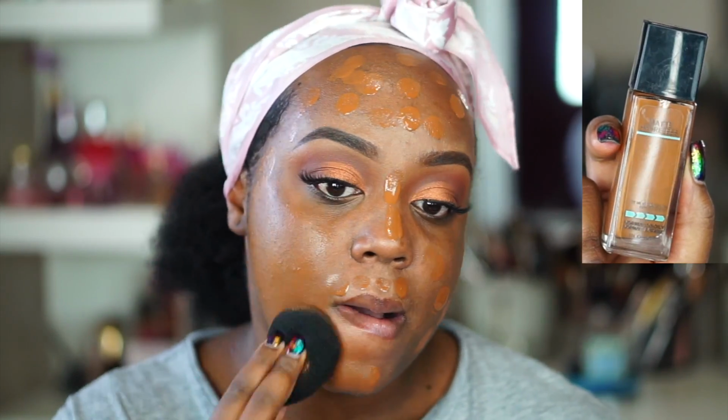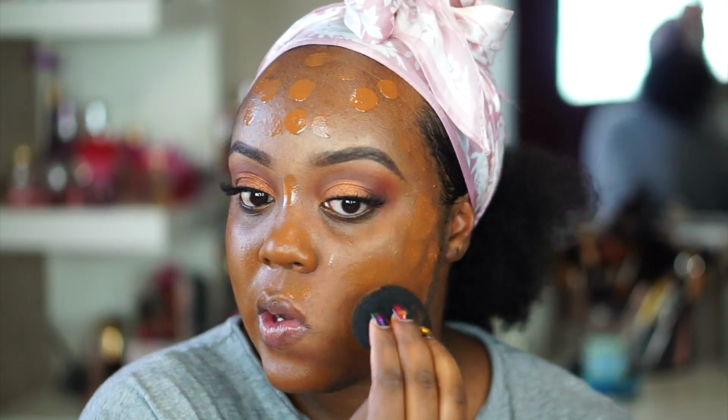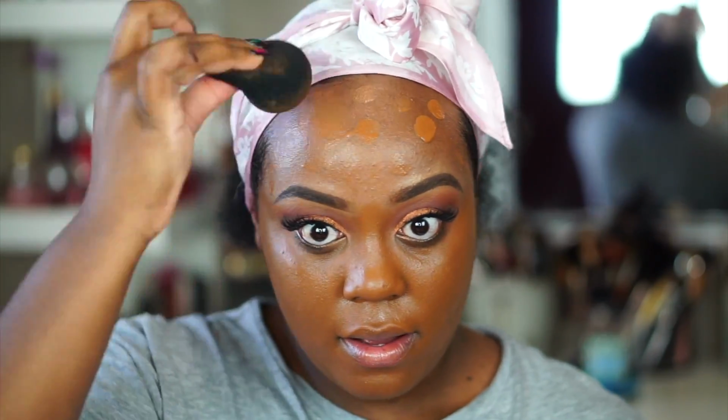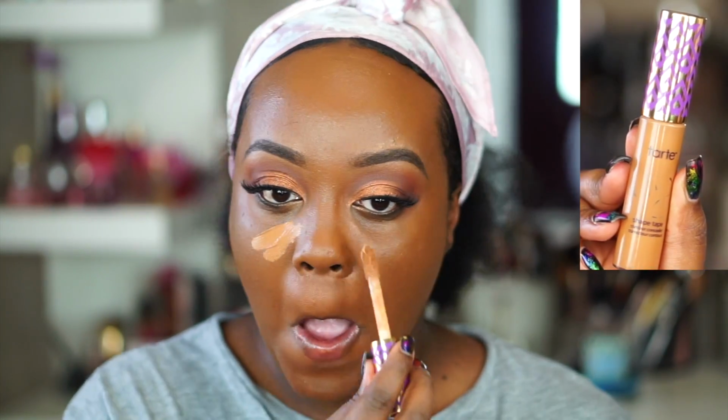My skin, ever since I was sick, has been feeling a lot more dry. It could also be that the weather is changing a little bit here in Illinois, so I applied that to my face, and then I used my Maybelline Fit Me foundation in the shade Mocha. This foundation is too reddish orange for me. It has too much red and orange in the undertone, but I do love the foundation as a whole. So I'm just blending that out with my Beauty Blender, pouncing it into the skin, making sure I have an even coating all over.